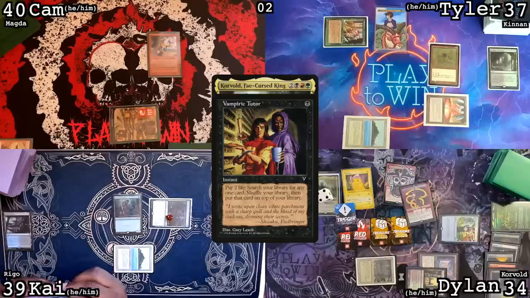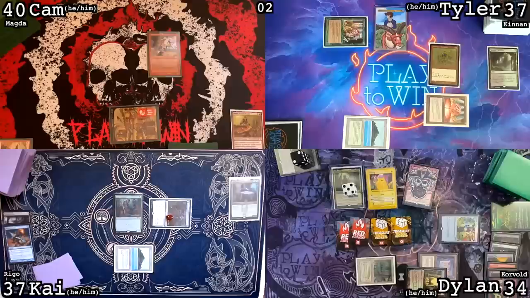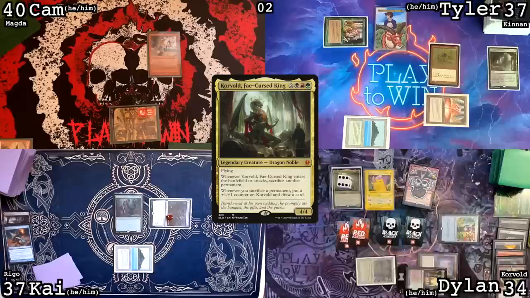Hold up, this is your time to shine. What do you got? I'm gonna mess up. Yeah. That's going to resolve. That's pretty sick. All right. KORVOLD trigger, draw a card. Okay, let's keep on going. Let's sack a treasure for a black mana. Trigger KORVOLD, draw a card. Crack a treasure, black mana. Trigger KORVOLD, draw a card. Black, red, cast Tainted Pact.